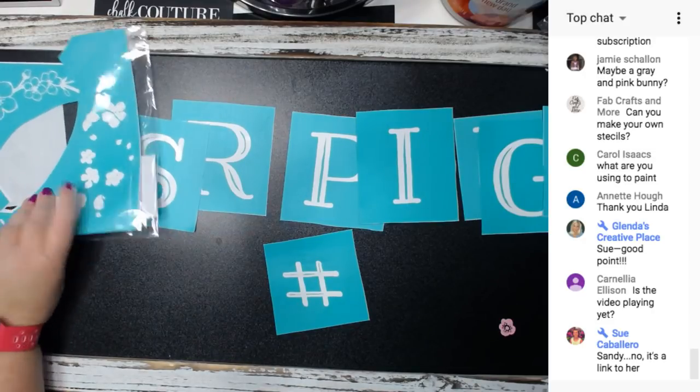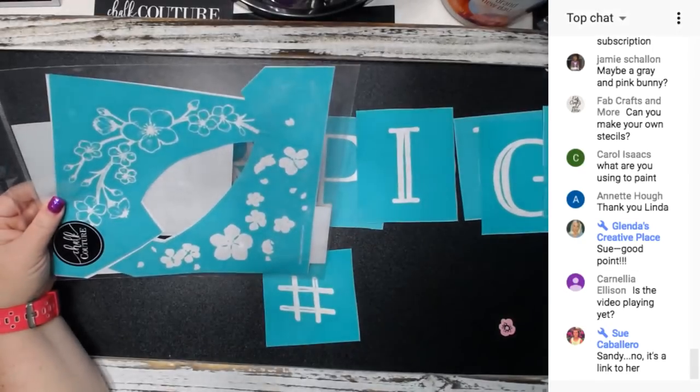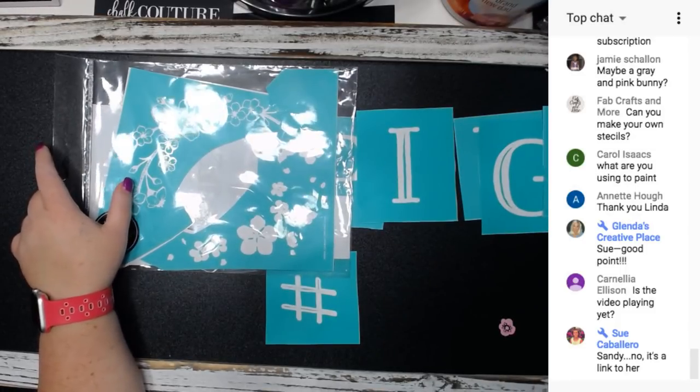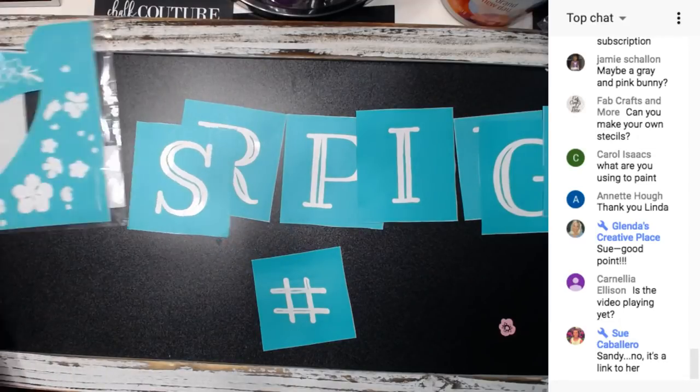Oh, you guys can't see this that well. I think I don't want this on there yet, because I don't have the brown. This needs to be in a darker color. I don't even have black yet. I forgot to order black. I mean, I've ordered it now, but I forgot to order it right away.